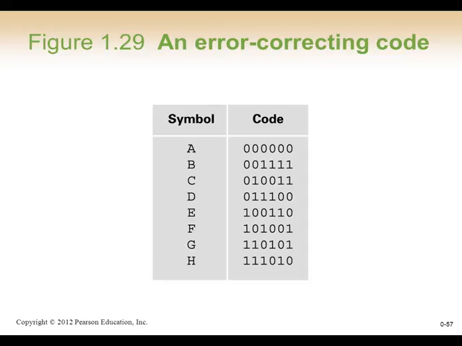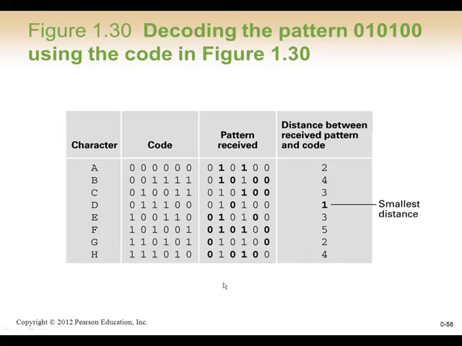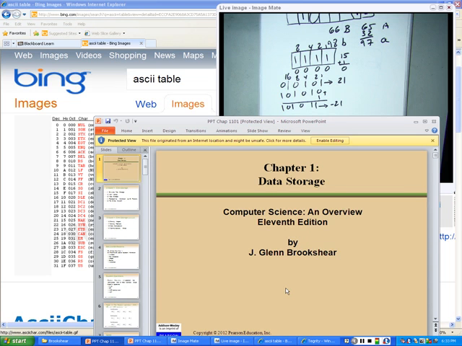So there is an error code check that's going to check for the error, and it's going to find it. You have an assignment to play with this to figure it out. So this one is looking at the smallest distance, and that's the one that is going to find the problem and figure it out. Questions on this?